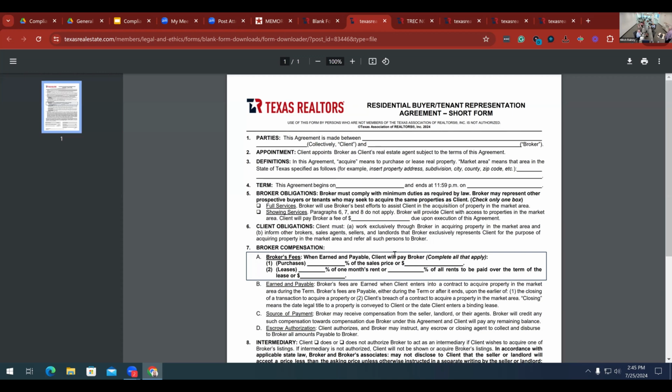I pay somebody $50 to open the door for me. That's not what this would be for, though, correct? Same thing, right, if I'm showing the houses. No, if you already have a buyer's representation agreement. One time you use this is when you don't have a buyer's rep. I can pass it on to my buddy, but it's the same thing as when I paid him to open the door. I was still working for free.